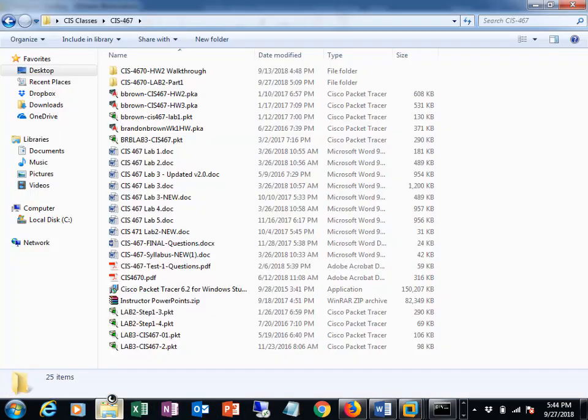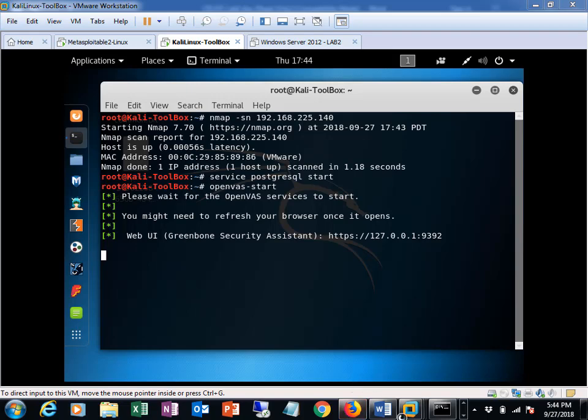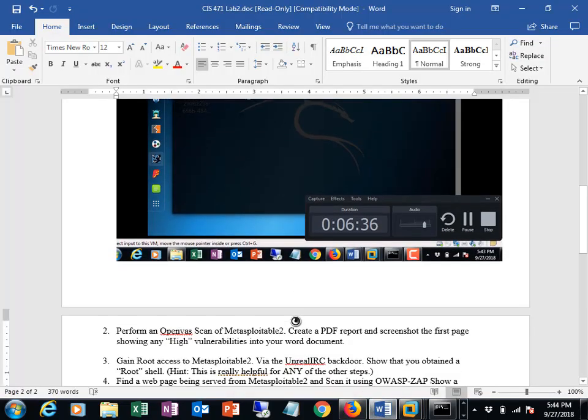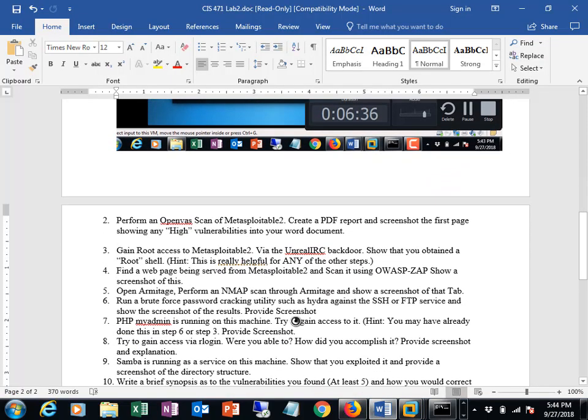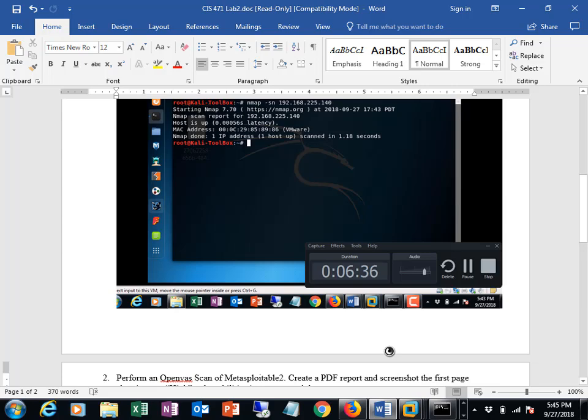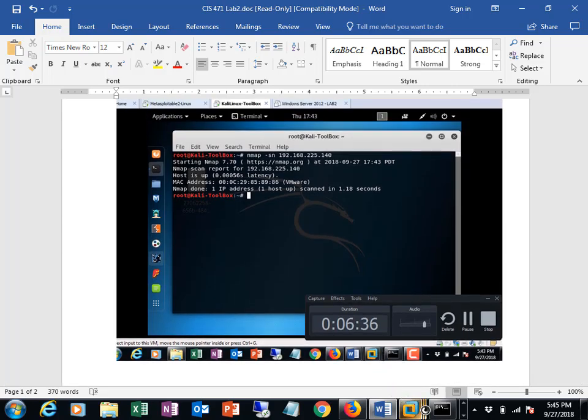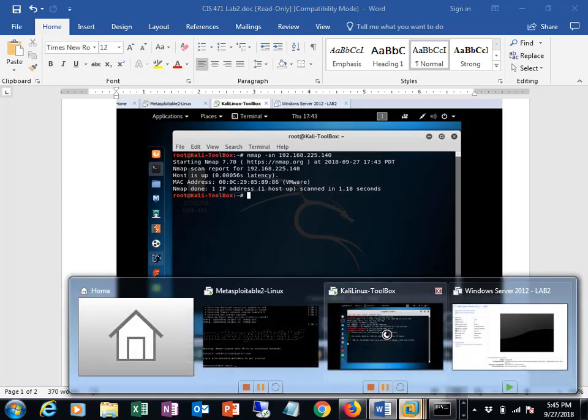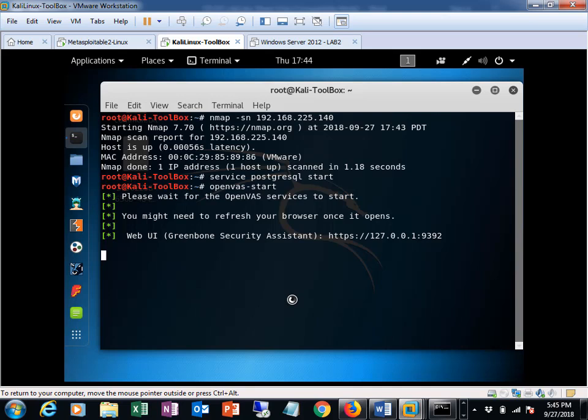That'll take a second. Cover some RAM here. So what you're going to do with this, with OpenVAS, is you're going to do a scan. Then you're going to find the report of that scan. Download the PDF. Once the GUI comes up, I will show you where that's at.